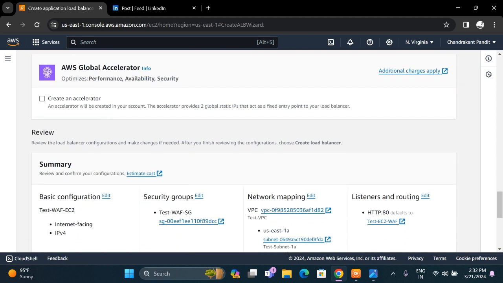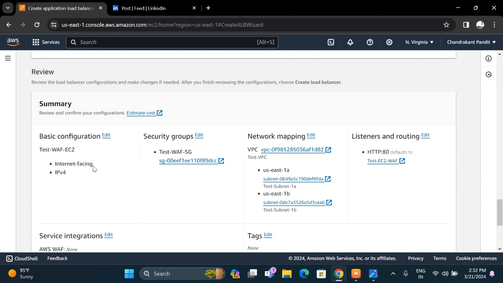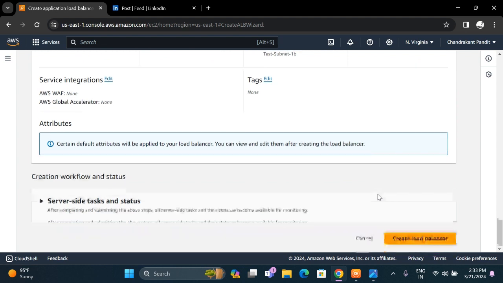We will configure them later. So you can see what we are doing here. The security group you have created. This is the network mapping, the VPC and these two subnets, and we are listening to this application on HTTP port 80. So let's create the load balancer.